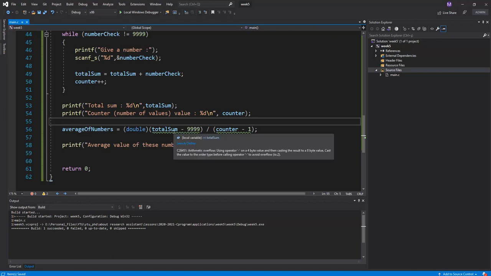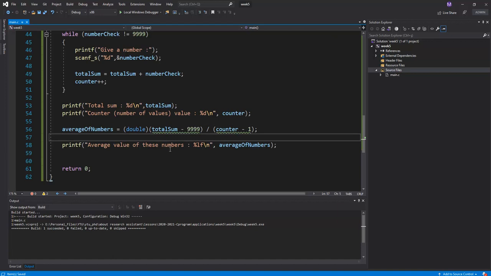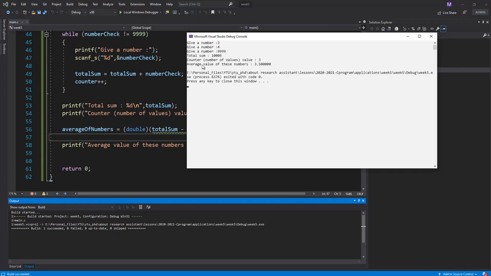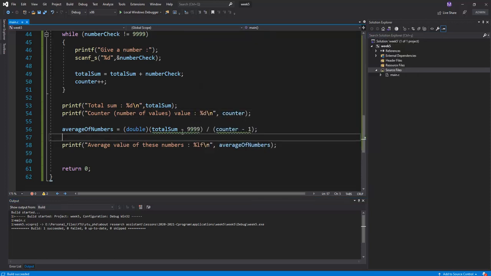What about the casting operation? If we rerun this program and enter 3, 4, then 999, the correct average value of these numbers is 3.5. So in conclusion we have the correct value from this code.